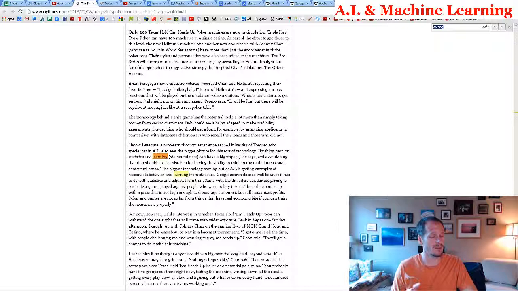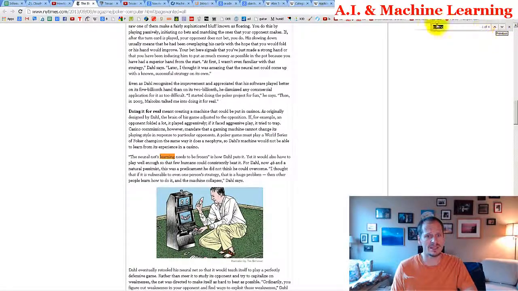So it could figure out what kind of person you are. Can I bluff you if I have a high card showing, or can I not bluff you? As opposed to just playing on strict probabilities and rules, it will take into account uncertainty and different statistics like that. So an interesting article to read here at the New York Times.